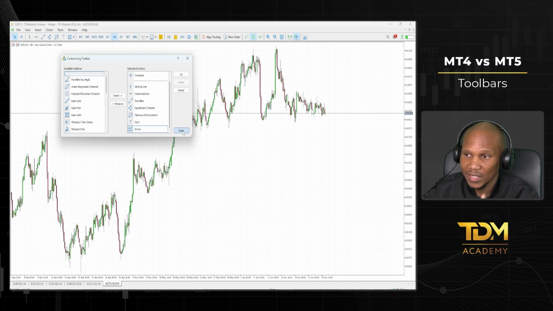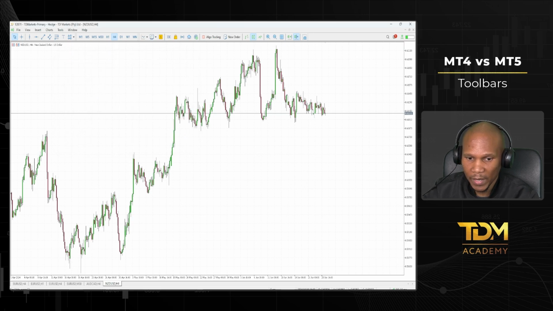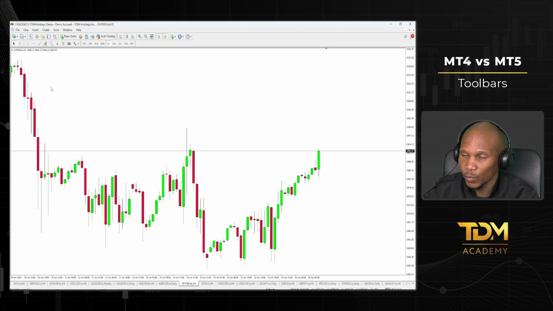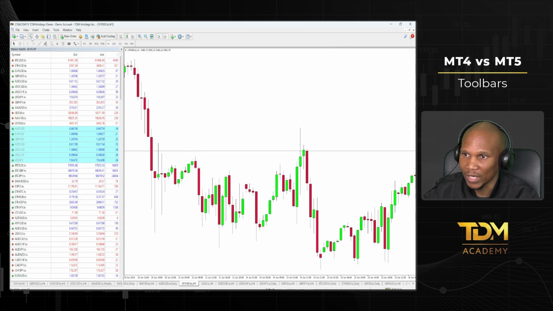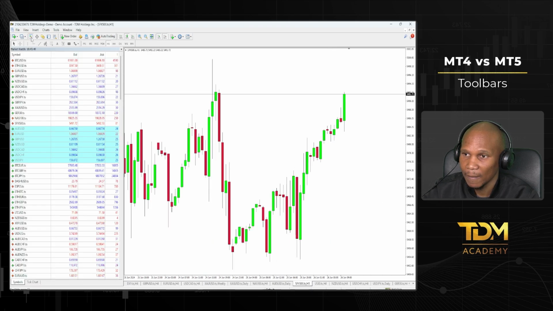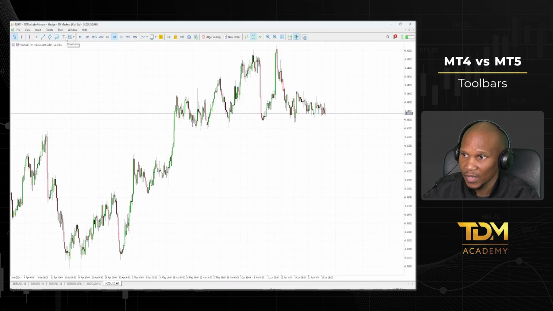So now the first thing we want to do, let's go back to the MT4. The first thing we want to do is have this market watch appear on our toolbar on the MT5. So we're going to go to the MT5, and go to where it's written new order, and right click new order.